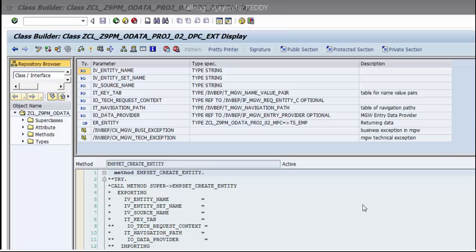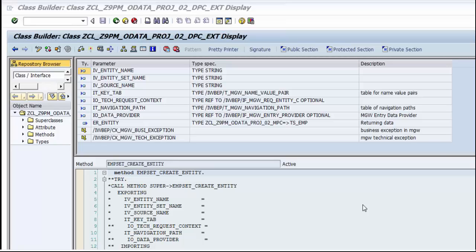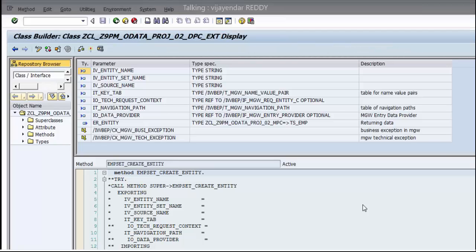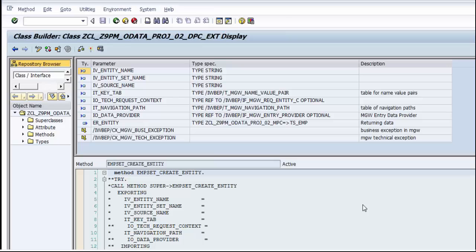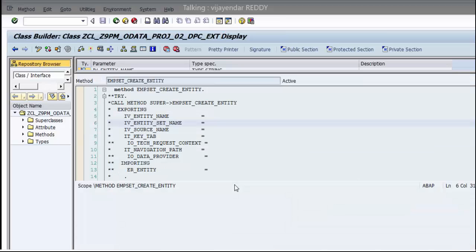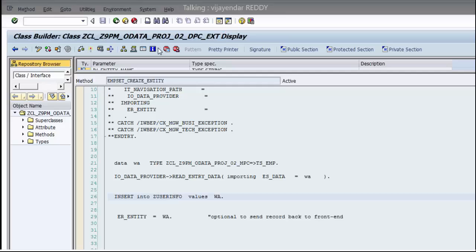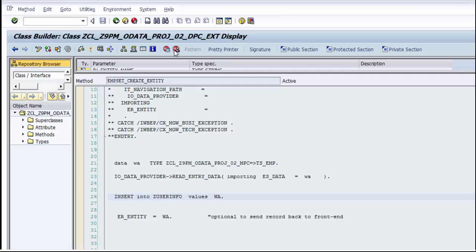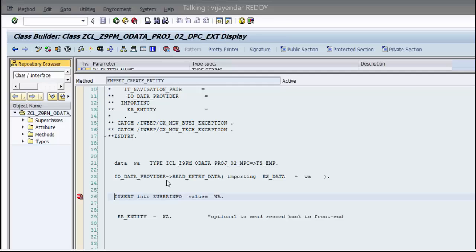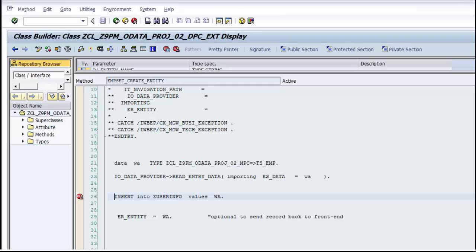So now you can see here, let me put a breakpoint. I'm trying to enable a breakpoint somewhere here. And let us execute from gateway client.